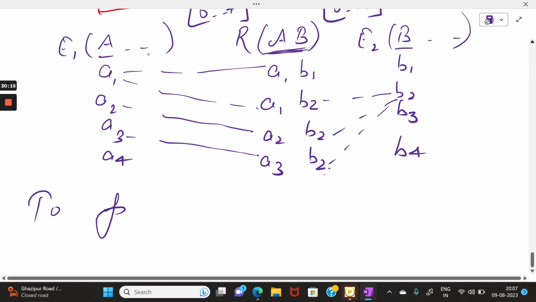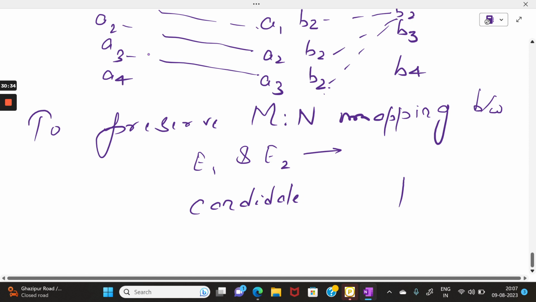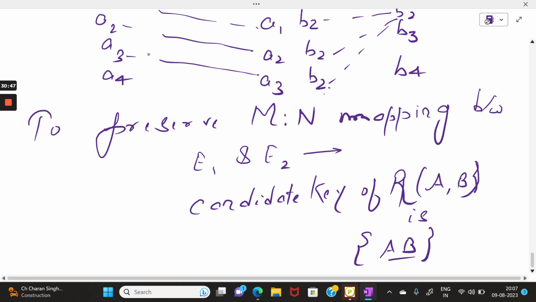So we can write it as: to preserve M to M mapping between E1 and E2, the candidate key of R will be AB as a composite key. Okay, so this is a very important thing to note.